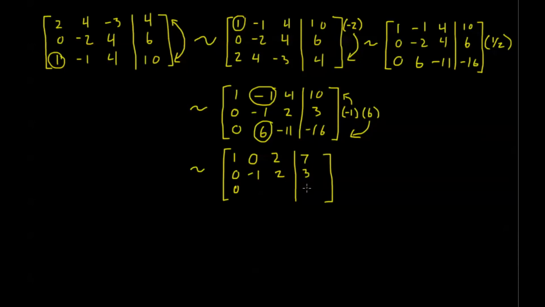Now looking at what happens on the bottom row, multiplying my middle row by 6, the -6 and 6 cancel, giving me 0. I'll have a +12 and a -11, which gives me 1. And over here, I'll have a +18 and a -16, which gives me 2. So that's really good. We're almost done. Two last things I need to do now. The first thing is I'm going to use this bottom row to eliminate everything else in this last column. So I'm going to multiply it by -2, and I'm going to add it to the middle row and to the top row.